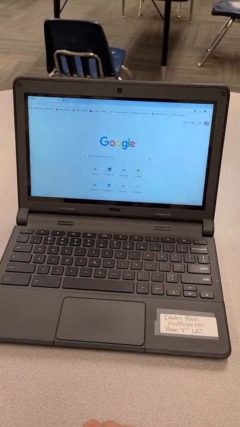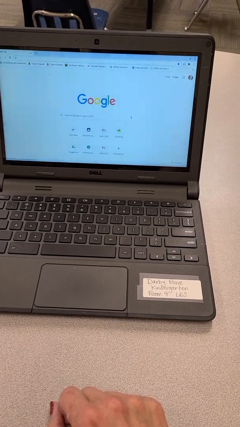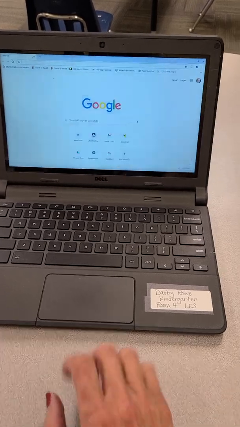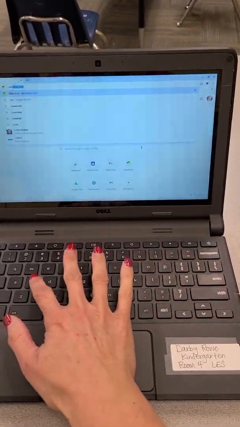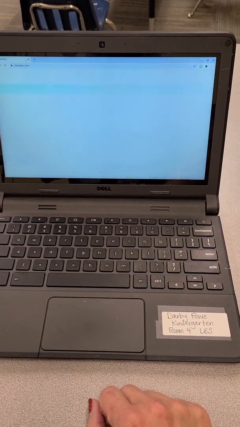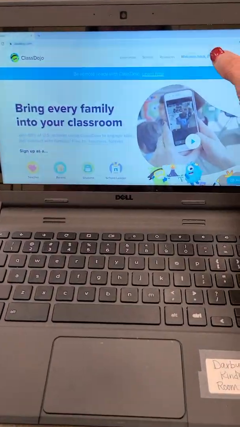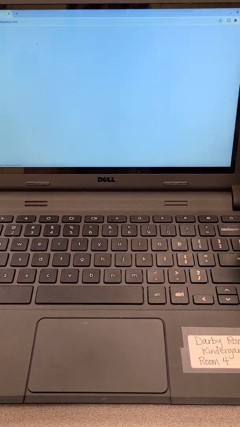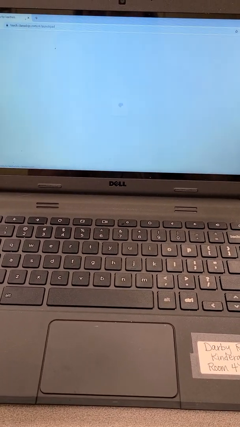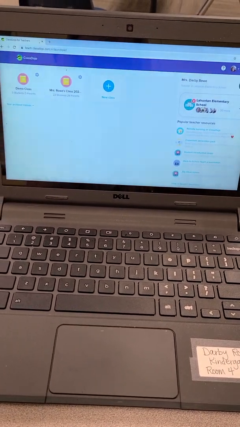That's where you'll be able to get on Class Dojo to click on the playlist links. I'm logged in as myself, but if I was going to log out, you can log in with your parent username and password that you used when you registered for Dojo.